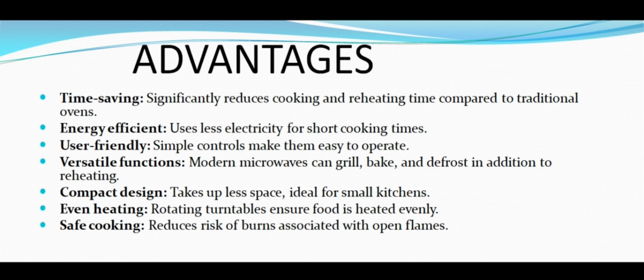Advantages: time saving, significantly reduces cooking and reheating time compared to traditional ovens. Energy efficient, uses less electricity for short cooking times. User friendly, simple controls make them easy to operate. Versatile function, modern microwaves can grill, bake and defrost in addition to reheating. Compact design, takes up less space, ideal for small kitchens. Even heating, rotating turntables ensure food is heated evenly, and also safe cooking, which reduces the risk of burns associated with open flames.